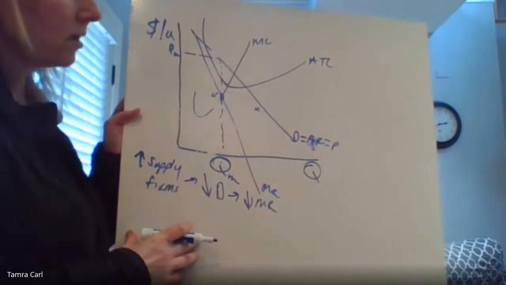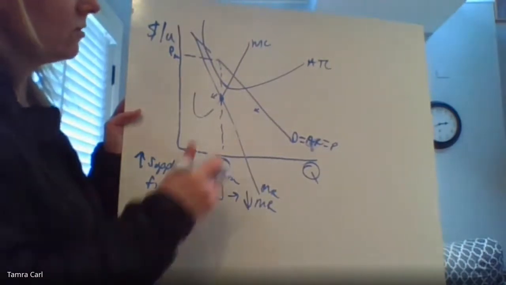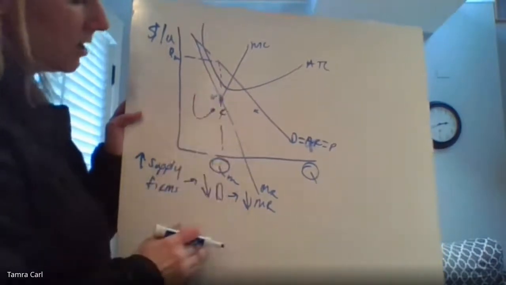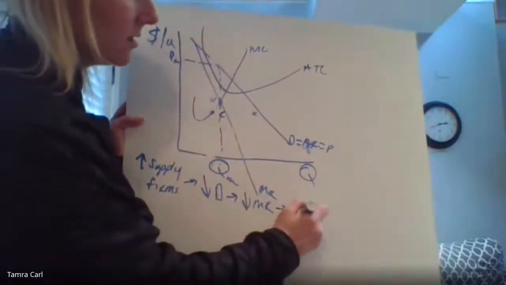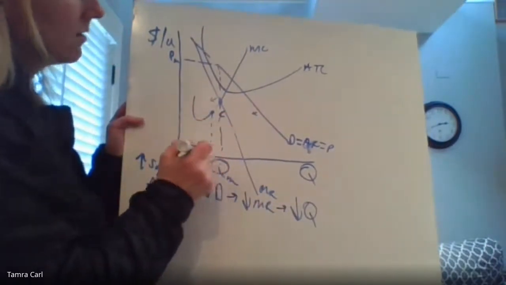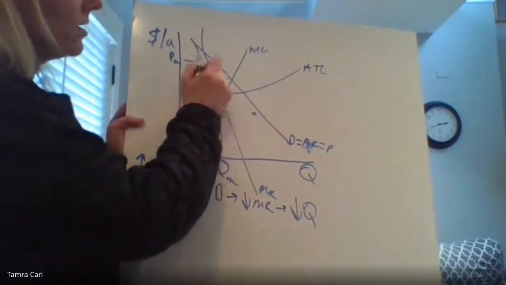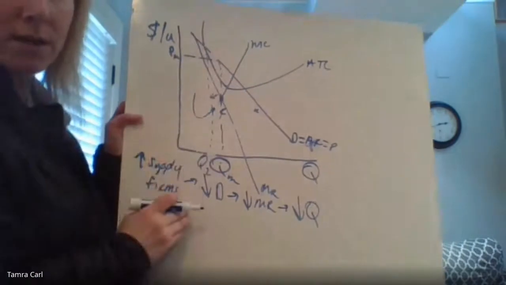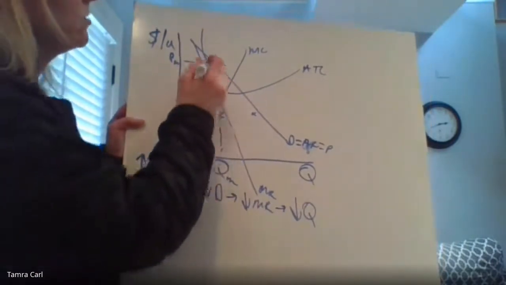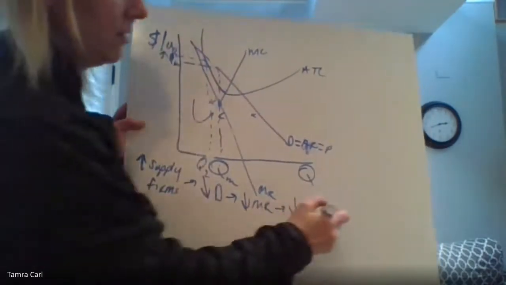If anything, they're just going to ask you what happens. And so if there is a decrease in the demand and the marginal revenue, well, then what you know is that this MR is going to be over here. And so that's going to cause a decrease in the quantity, right? Because now MR equals MC over here. And then you're also going to have a higher price, because I'm at a lower quantity. And the law of demand tells us as quantity goes down, the price goes up. And so therefore, I would have a higher price.